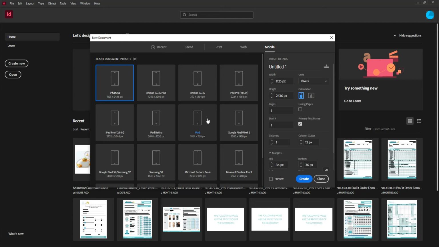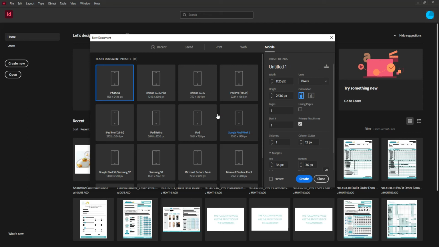However, good practice tells you that if you're going to be working and you don't know what the eventual goal is going to be, meaning you might want to create something that you start with in mind that will be mobile device based, but eventually will turn into something that you print, then you are better off just working at 300 dpi. And when you export, the file format will compress the images to 72 dpi anyway. So work with the largest possible dpi for your images in case there might be unknown paths that your project will take towards the end of when you're exporting the file.